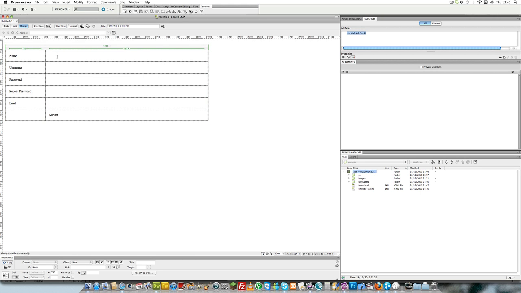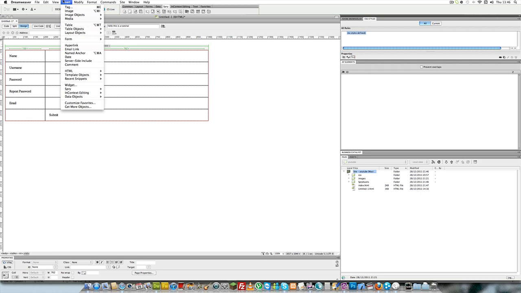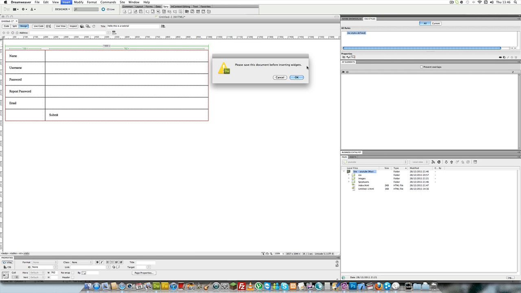And okay, so now we need to insert some text fields. We're going to be using Spry, which is in our insert panel. All of these things here. We can come up to insert and insert a Spry object, and we can insert a Spry validation text field. So if we click this, please save this document.